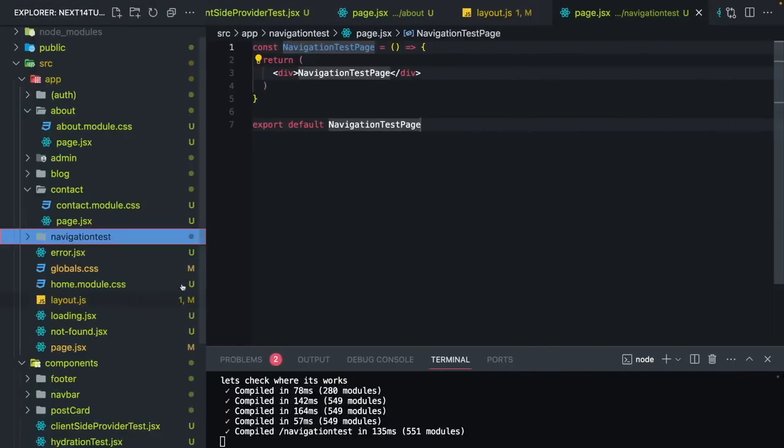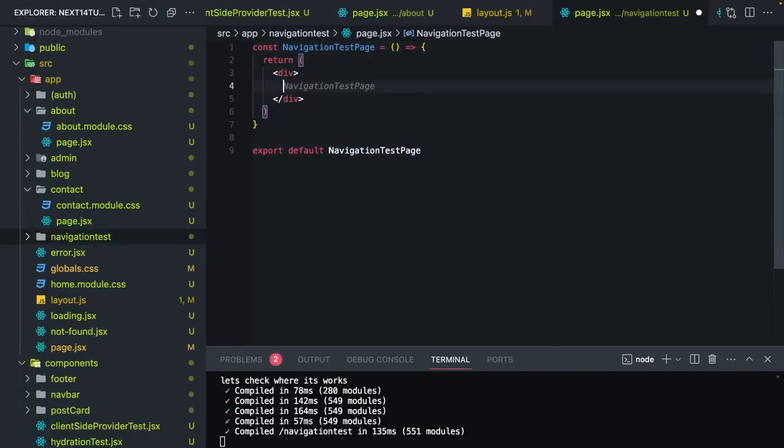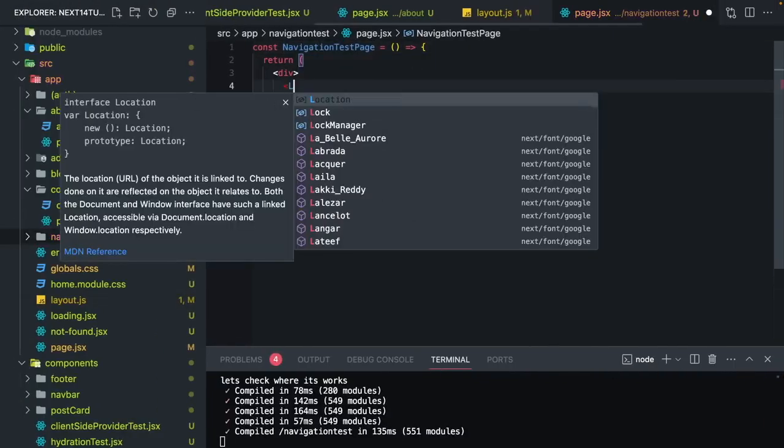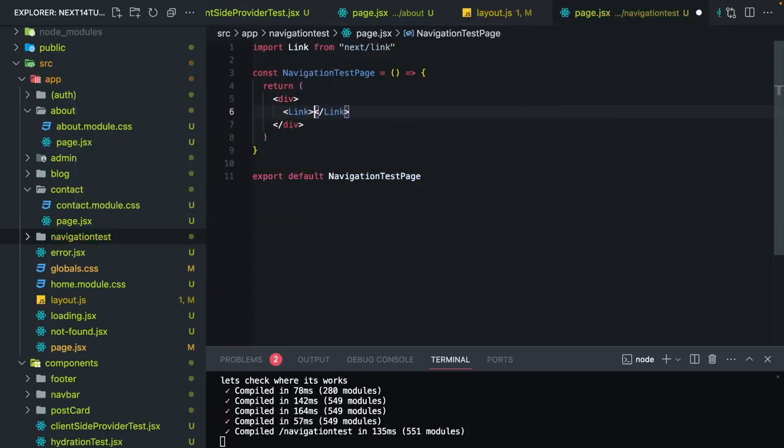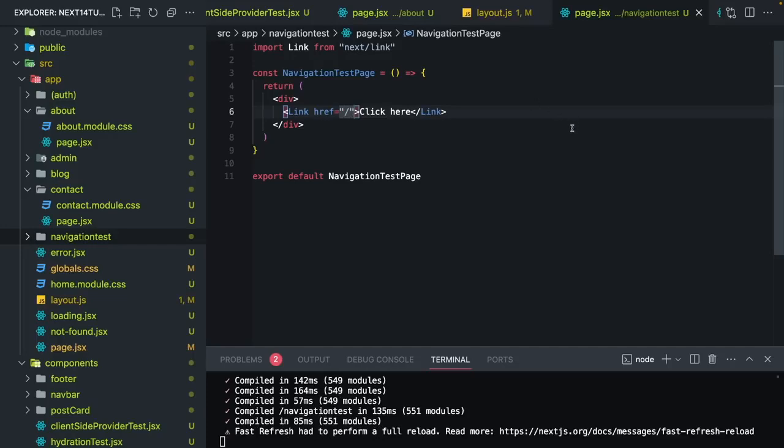Okay, the first thing is links. I already explained this. Remember how we are adding link here. We are using next link component, and inside this link, click here, and you should provide here any internal or external URL. Let's say the home page.